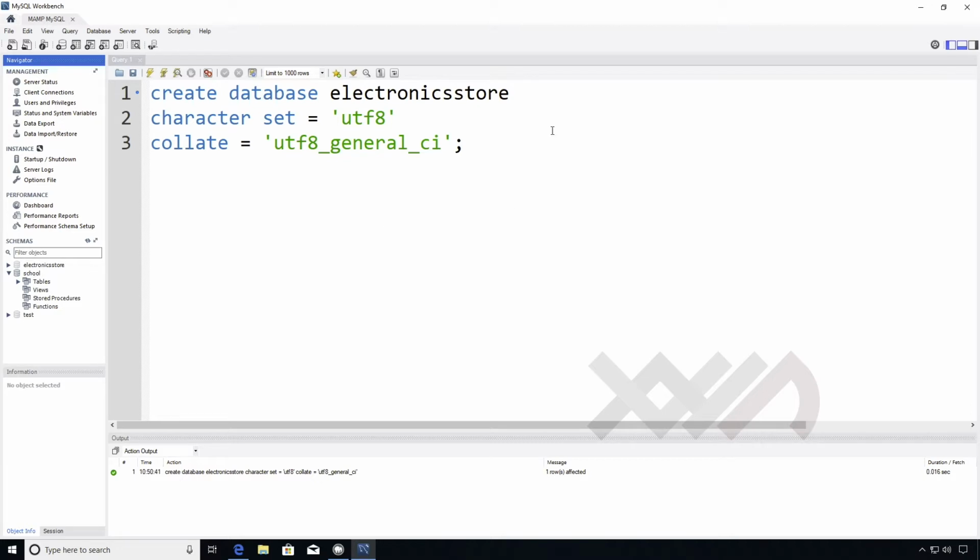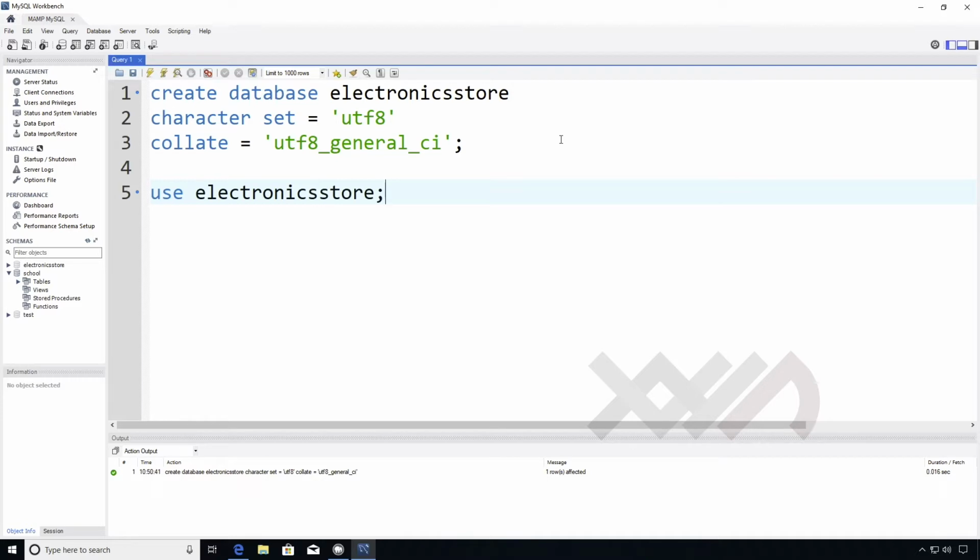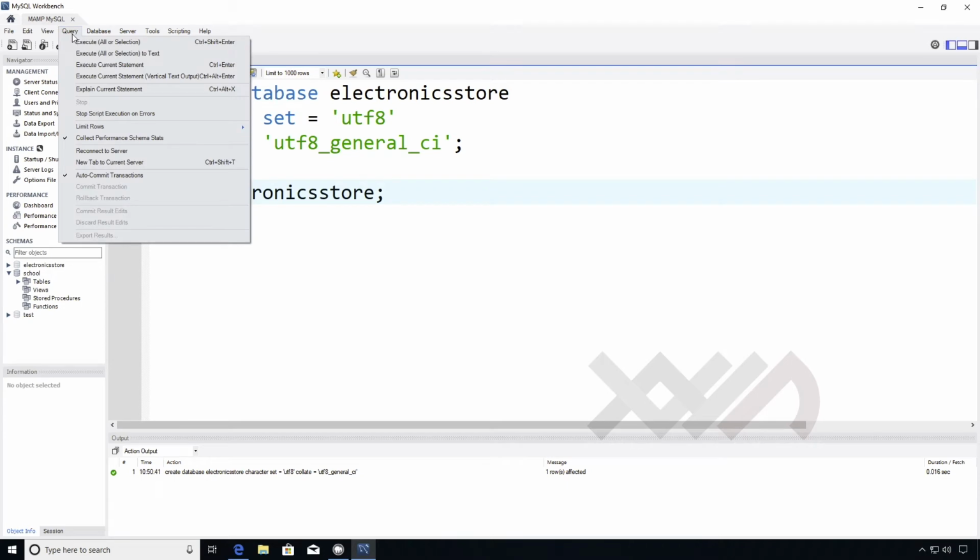So what I'm going to do is type another statement because we want to create a table, but before we can start working inside this database, we have to run the use statement. So use electronics store. If we run this, and I just want the current statement, so that means Control Enter.